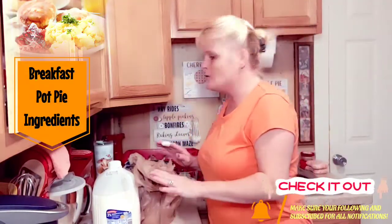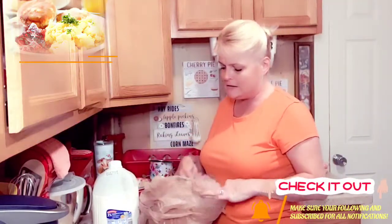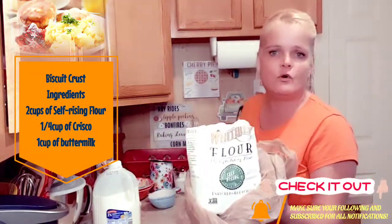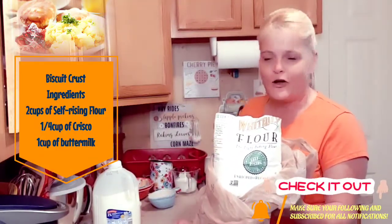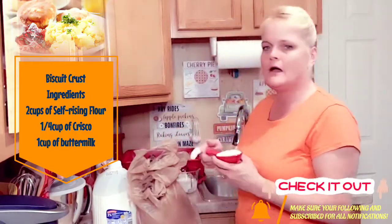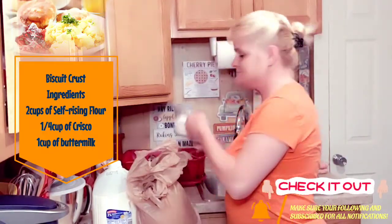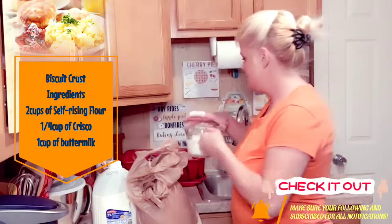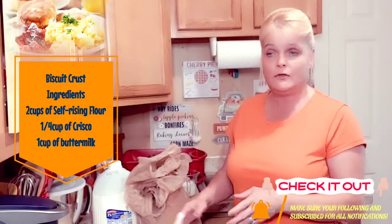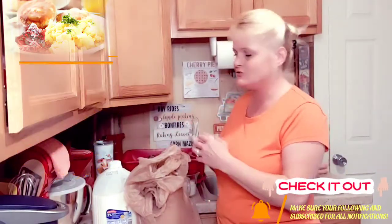So, for the biscuit crust, this is what you're going to need. You're going to need 2 cups of White Lily self-rising flour. If you don't have any White Lily, you use whatever flour that you prefer, okay? And then you are going to need 1/4 cup of Crisco shortening, and 1 cup of buttermilk. And then you're going to want to have a little bit of extra flour to dust your surface with. That's about it for the biscuit crust, I should say.